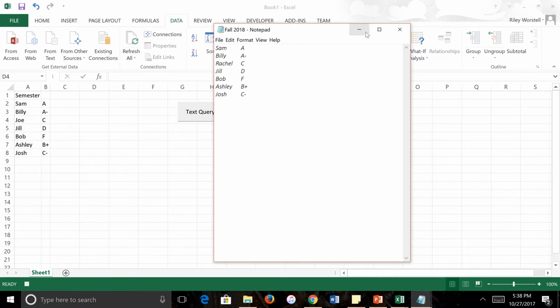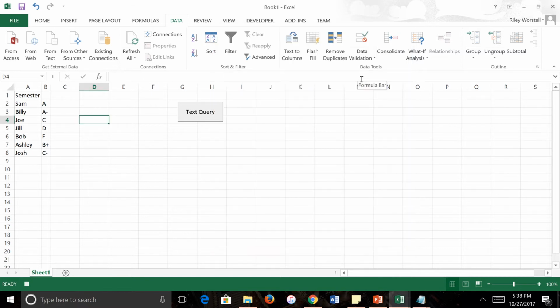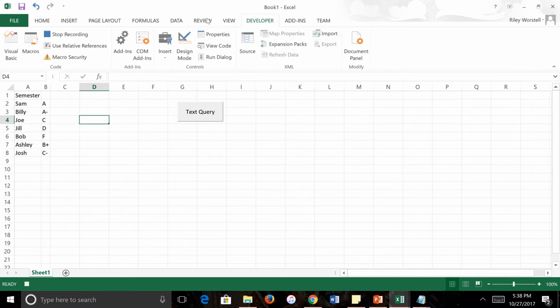Well, that's great and all, but if we had 1,000 notepad files, how would we be able to dynamically grab that information? Because we don't want to store all that information in Excel, because that would be a really big spreadsheet, and it slows down Excel a lot. We want our spreadsheet to be fast. So I'm going to go ahead and stop recording here.